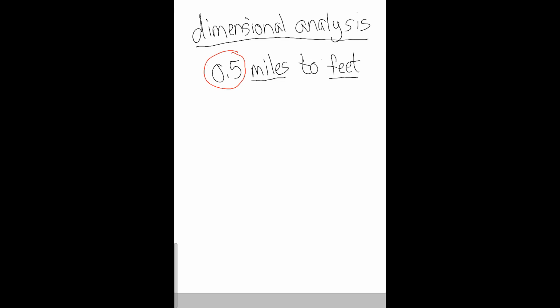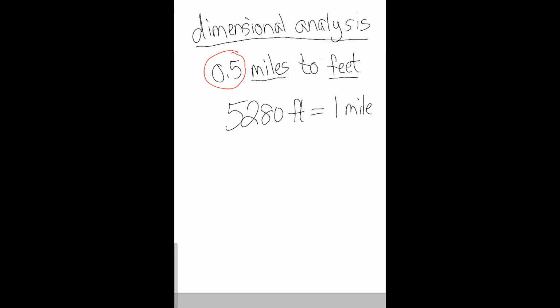So the first thing you need to know when you're doing dimensional analysis is how many feet are in a mile. So you need to know the unit conversion. So that rate you might have to look up. You have two problems on dimensional analysis, so you will have to look up how many feet are in a yard or how many ounces are in a pound. But for this problem, for miles and feet, we know that 5,280 feet equals 1 mile. And all of this could be found on the internet very easily. All you got to do is literally Google miles to feet conversion or feet to miles conversion, and it pops up. It's probably going to be the first thing that pops up.